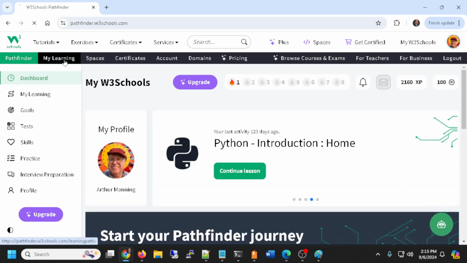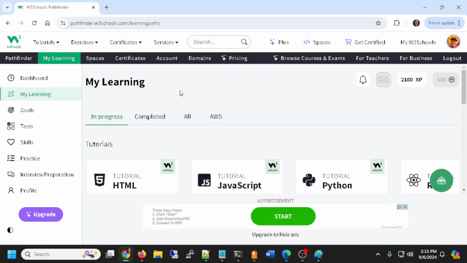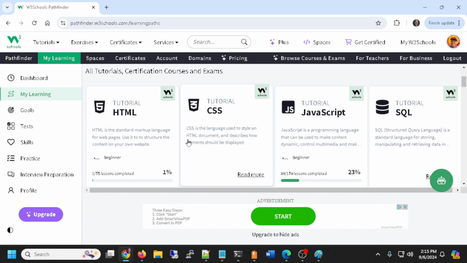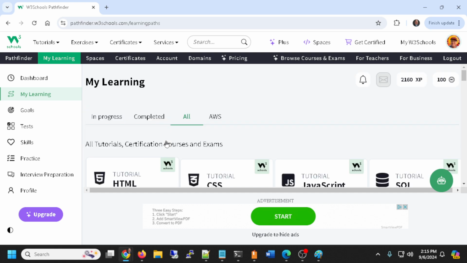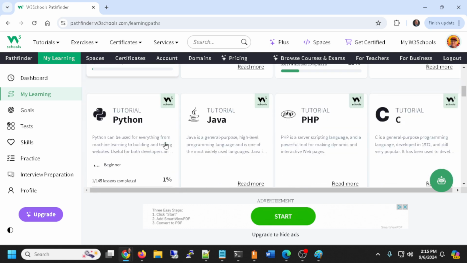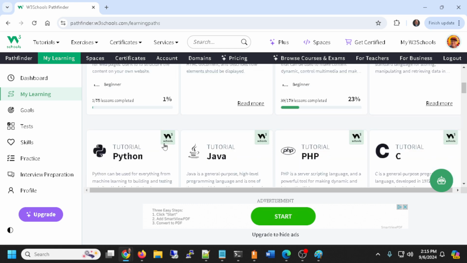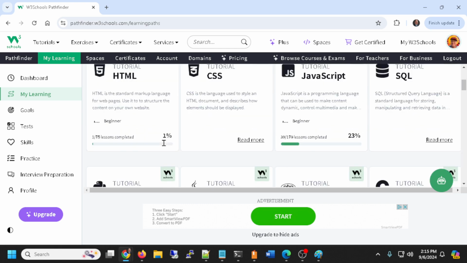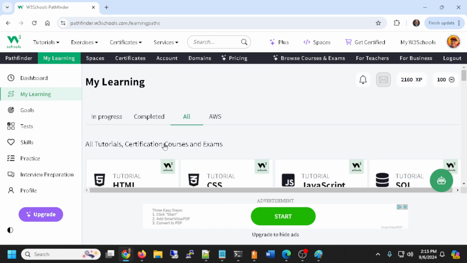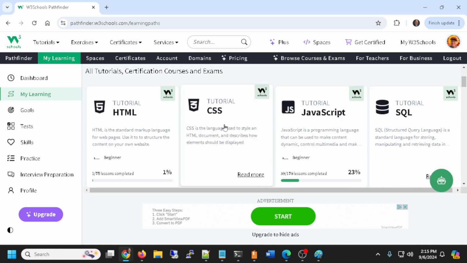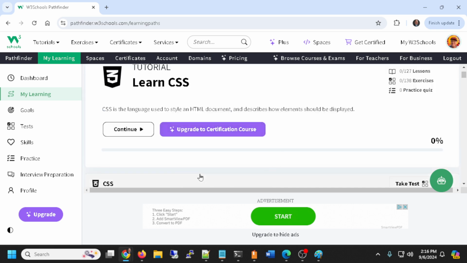My learning, let's maybe look for HTML here. Let's do all. And notice there's multiple HTML tutorials. That looks like that's the first one. I thought there was another intro. So I can then sign up for any tutorial. Say I'm learning HTML. We're going to be learning CSS eventually. If I want to do the tutorial on that, click on that, and I can continue it.